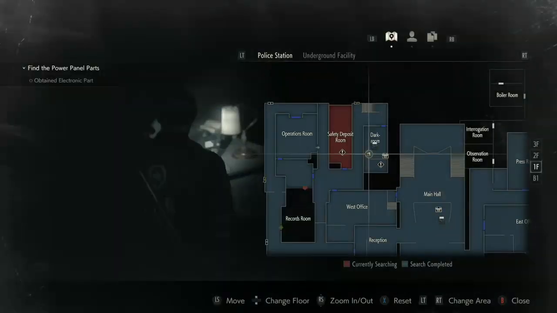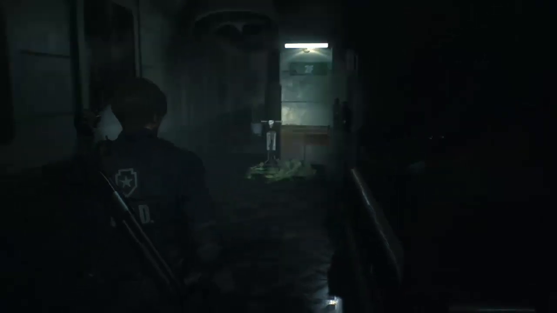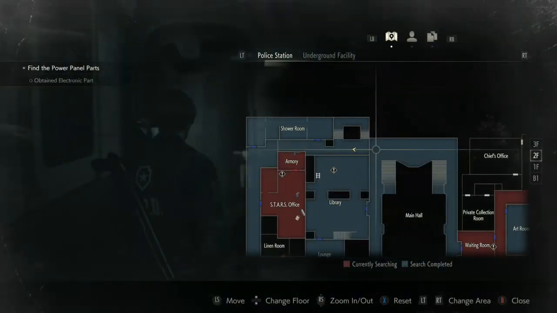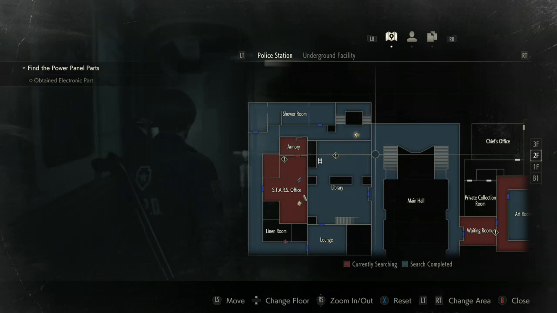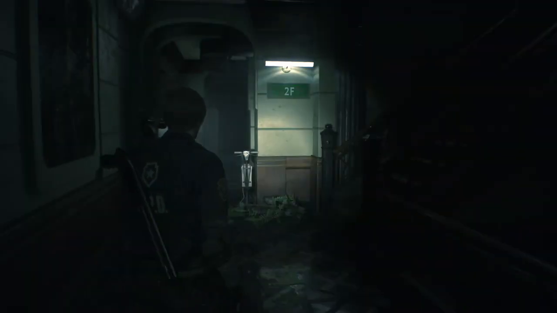All right, so I need to get to the opposite end of the map. I think I'll take those stairs to do it. Might be my only safe way of getting there. Shut up, Zombo. Let's at least go into the Star's office and get what we can in there.